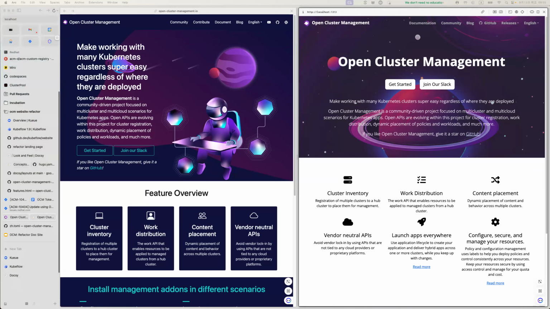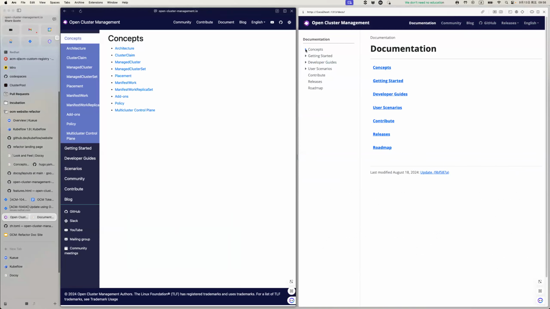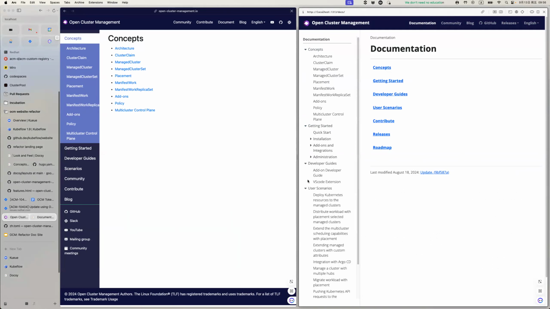Would you like to click the documentation page? Do you plan to do some refinement in these parts? Previously I felt that we put everything in the concept page. There is too much in there. For example, in the placement page, all the operations and concepts are in one page.